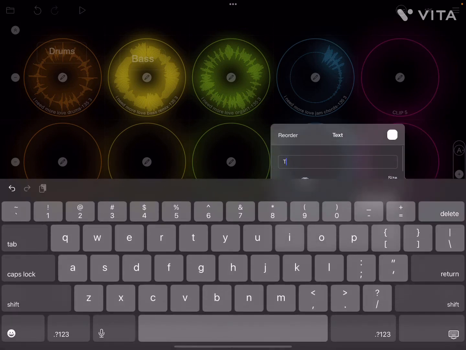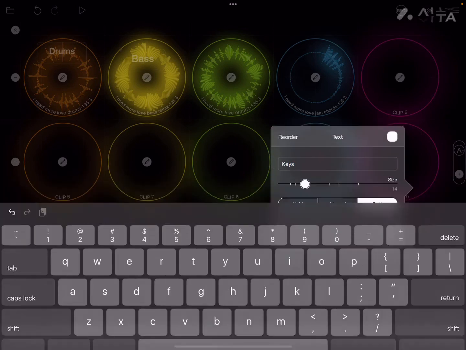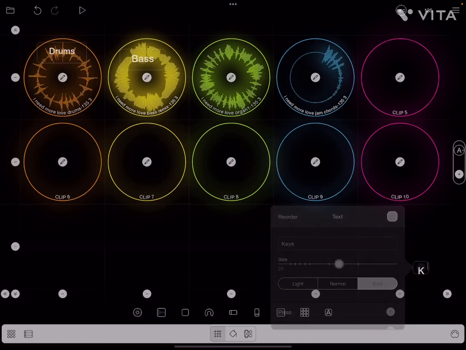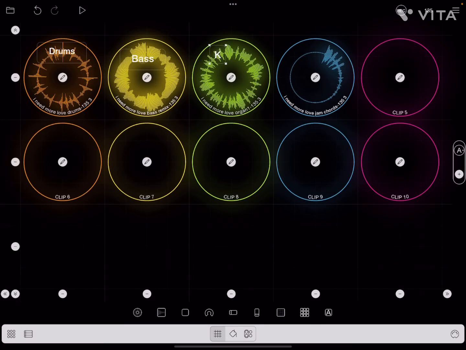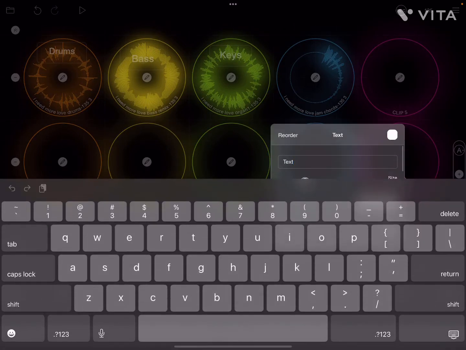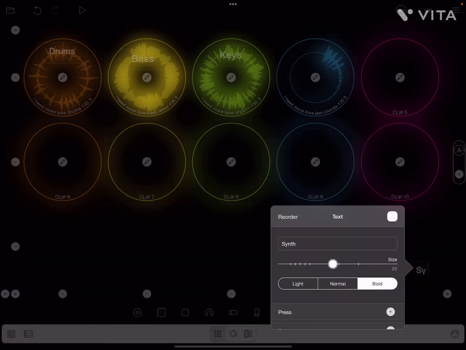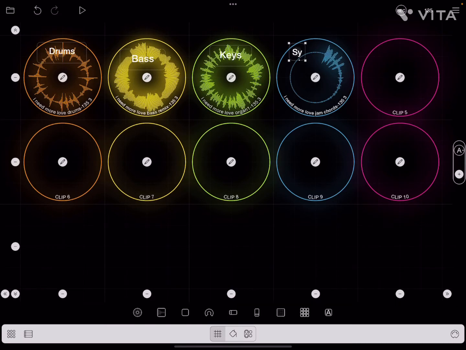So we'll do, what was it, keys, I think we had, like a little organ deal there. So we'll go ahead and slap that up there. And then I had like a little synth one shot, so I'll just say, you know, synth here. Just like that. And then I'll bring that size up as well. Bring it up here.